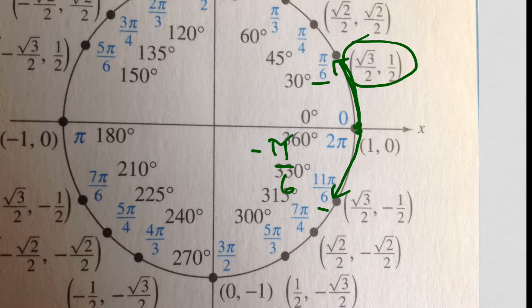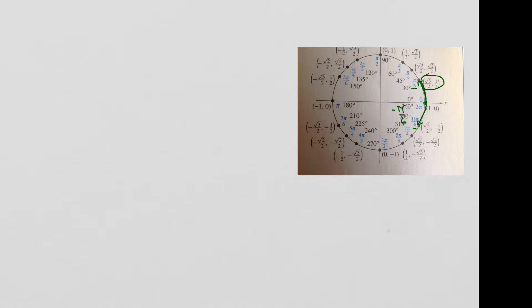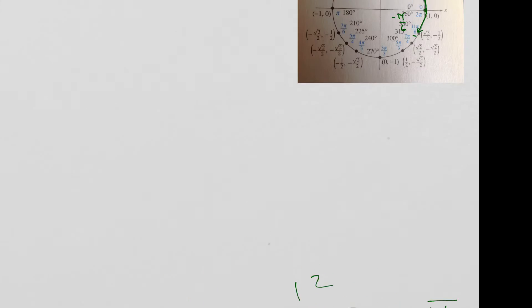And we can prove that it's negative pi over 6 by adding or subtracting 2 pi from 11 pi over 6. So let me do that here real quick. So if I have 11 pi over 6, and I want to know what other angles are coterminal there, I'm going to subtract 2 pi over 6, 12, 11 minus 12, negative pi over 6. So these two angles are in the same spot on the unit circle.